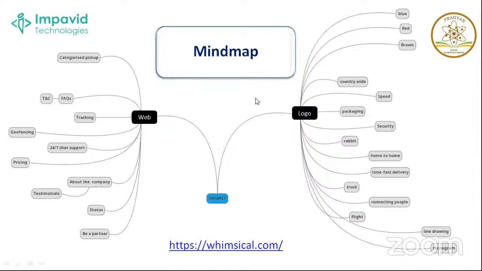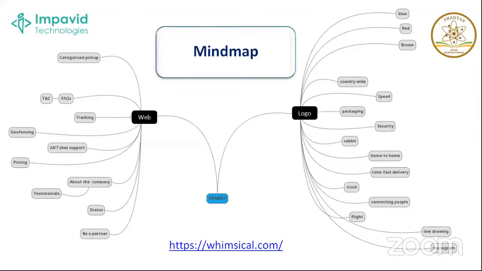Whatever idea comes into the picture, I start representing that in a mind map. And to create such a mind map, I'll be using one of these tools. Whimsical is one website you can make use of. It's free of cost, and you can start putting all your ideas. See, a mind map is not only used for web development, it can also be done for poster development. If you are interested in creating posters, put all your ideas there. So once you have all your ideas, it becomes easy for you to start your designing process.